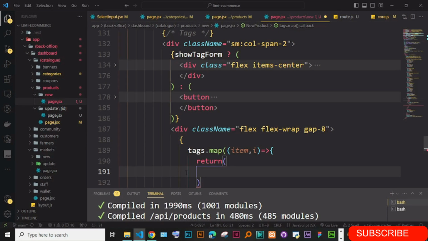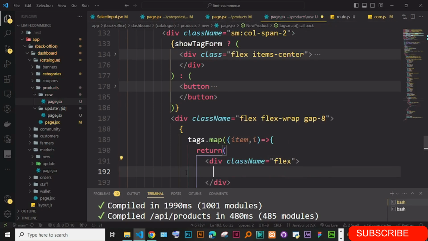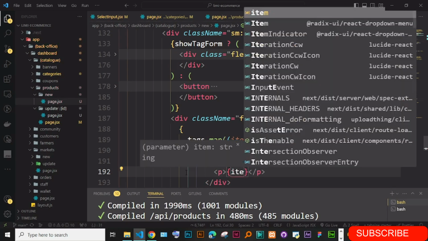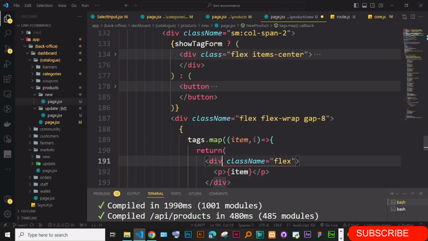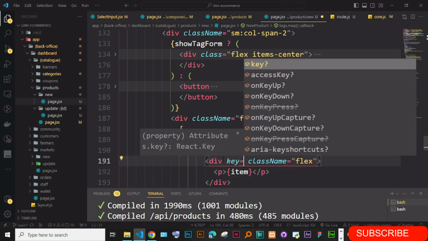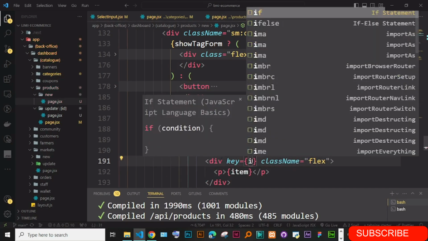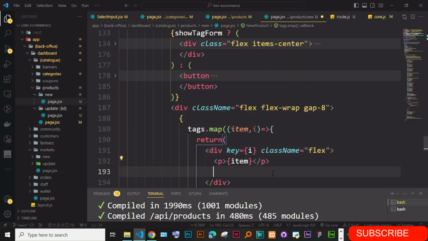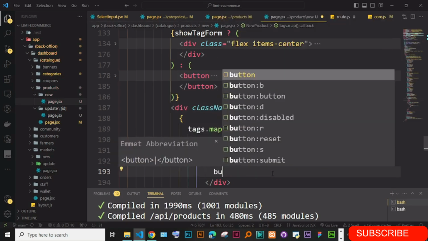I'm just going to return a flex. You're going to see why. Where inside I have a p tag, which is the item itself. Of course here you're just going to add a key, which is the index.